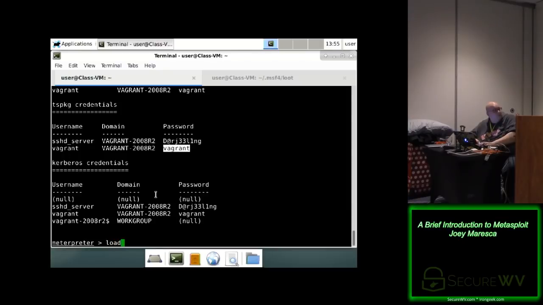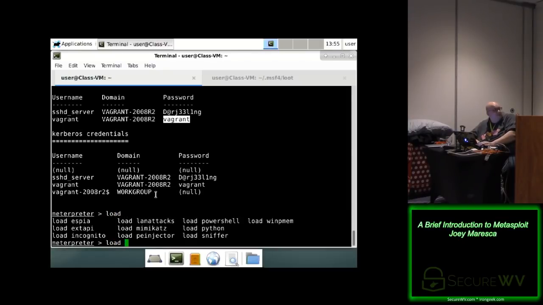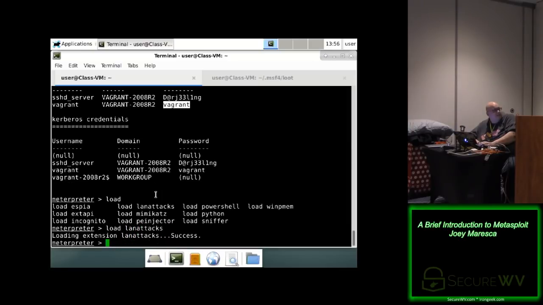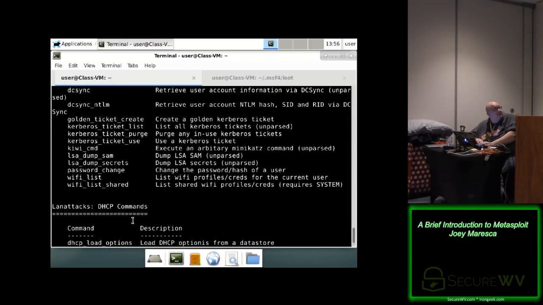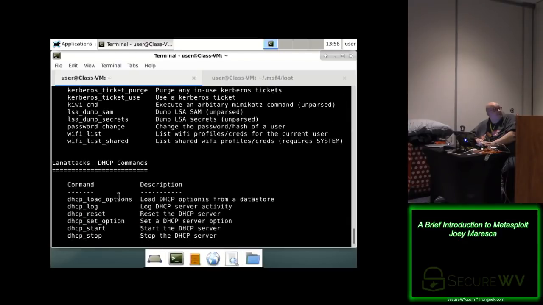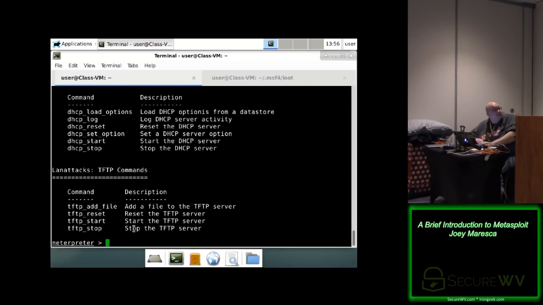So it just gives you more tools. And like I said, there's other tools and other functionalities that you can load through here to do specific things. You pull up the info, and so then there's like LAN attacks, which gives you options to do different DHCP options.